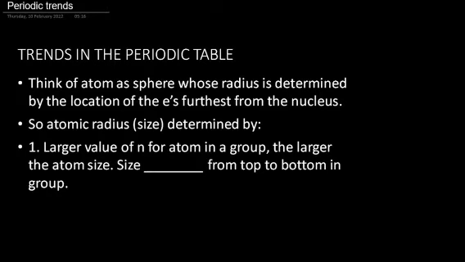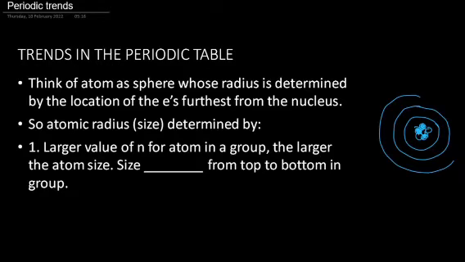If I draw a simple Bohr model structure, let's say this is the nucleus of an atom, and there you've got some protons and you also have some neutrons. Around the nucleus there are orbits, or energy levels, which are the place where the electrons are sitting. So we have the first energy level, and the energy levels keep increasing.